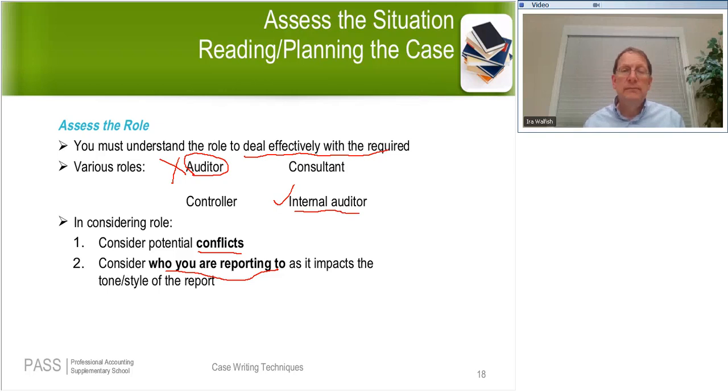Okay, Ryan, I'm not going to get into conflict now. Ryan's asking, what do I mean by conflict? I mean a conflict in the role. I don't even want to get into it now because that's going to come up again in the audit session. So if you're not going to be there, watch the video, it's going to come up in the audit session for sure. Actually, it comes up in some cases also, but I don't want to get into it now because it just takes 5 minutes to explain the whole thing. But I mean a conflict in the role. You have to know who you are because there could be a conflict depending on what role you're playing.